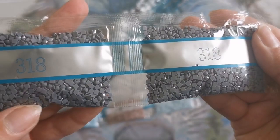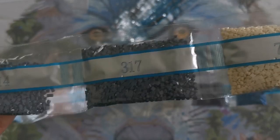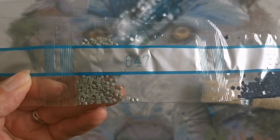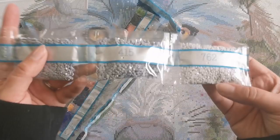318, two bags. 334, 712. We have one. This is kind of like a creamy color. 1, 2, 3, 4 bags. 317, 414, we have two bags. Lots of gray, unsurprisingly. 451, 3841, 452, 775, 336, 647, 550, and 782. Lots of drills, oh my goodness.